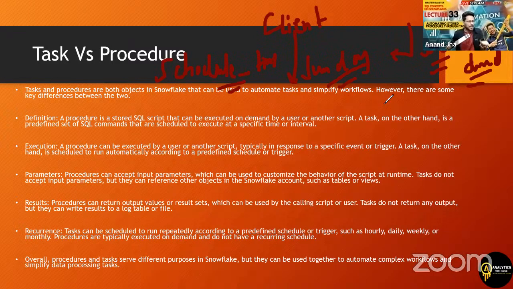Then when should your code run? Monday early morning you can keep. Why? We always keep a buffer time. It's not that the client shared the data on Monday at 9 a.m. and immediately at 10 a.m. we ran. No, we keep a certain buffer. There may be certain things which may go wrong, right? So that's why we keep a buffer period.